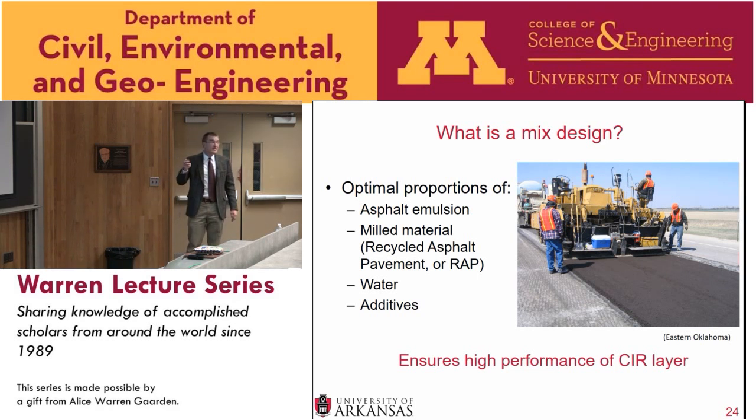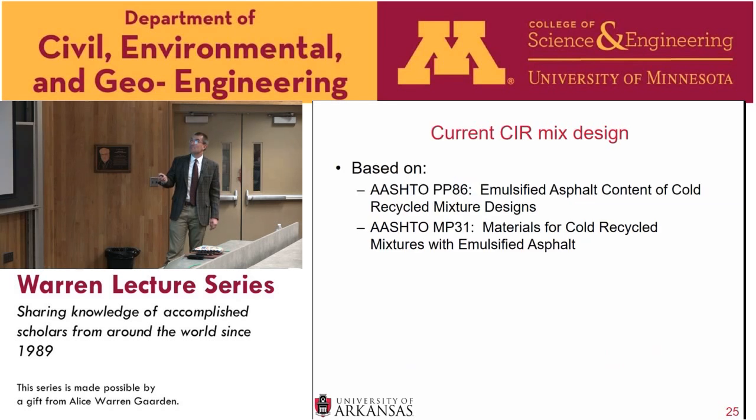And having the optimal proportions of all these materials ensures that you have a high-performing CIR layer, because nothing discourages academics or government agency workers or the traveling public like a brand new road placed down that fails in 6 months. That is a great way to start getting people writing you letters about how you don't know how to do your job. So you want to make sure you have a high performance layer.